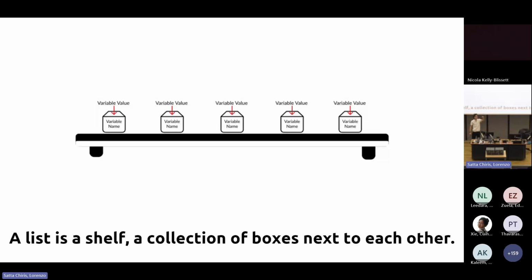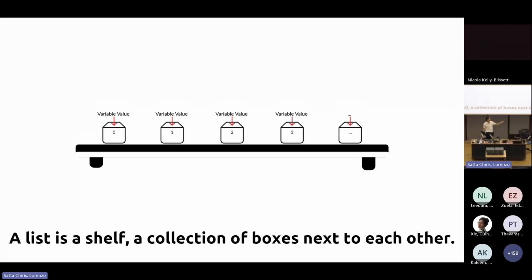So I'm going to have a number for each row, and when I'm on a shelf, I'm going to have a number for each book. It makes it much simpler for me. So that's exactly how it works with lists. Here we go. We have a number that represents the name of each variable. And the simplest way of putting it is to represent its position. So in programming, something really important: we start counting from 0.